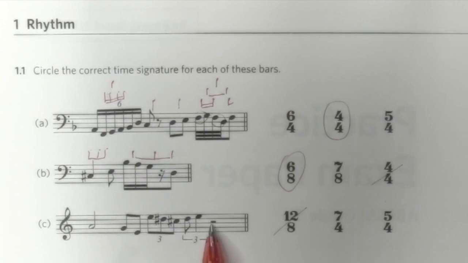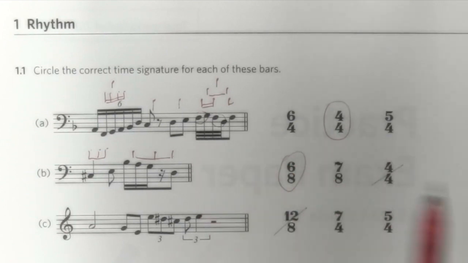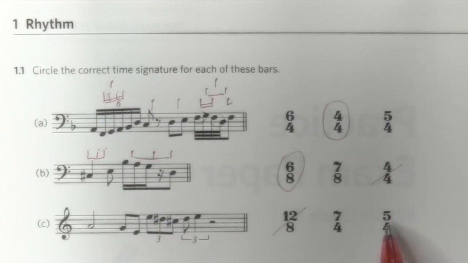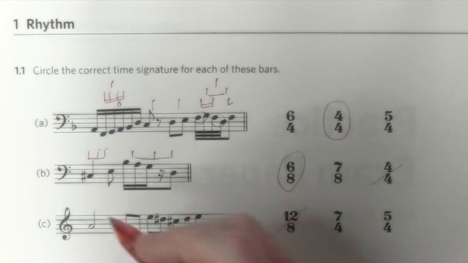We have two crotchets here. This is a minim rest. We have another minim here, so we already have, right at the beginning, right at the end, four crotchets. So it is unlikely that they are just one crotchet here. So I think the answer is 7/4. But let's go in order.